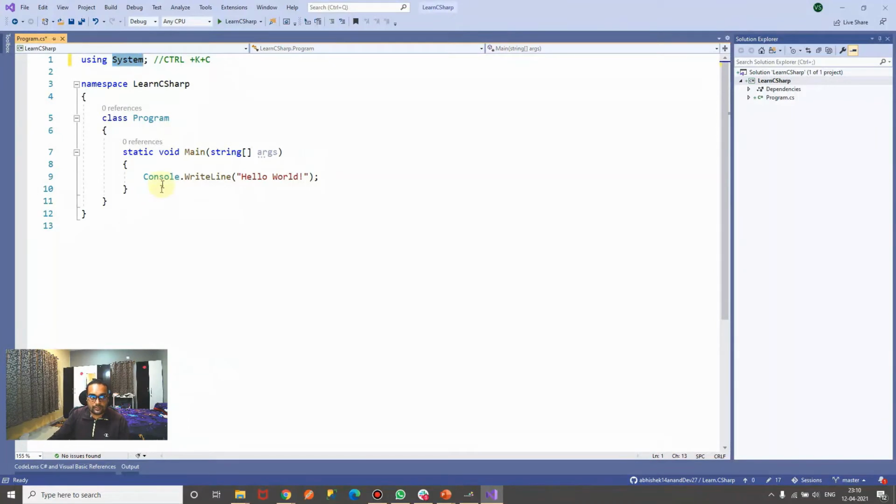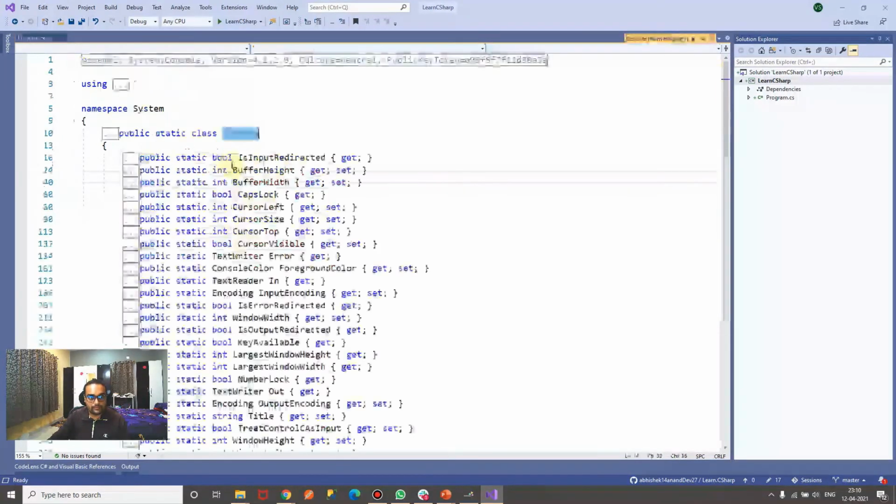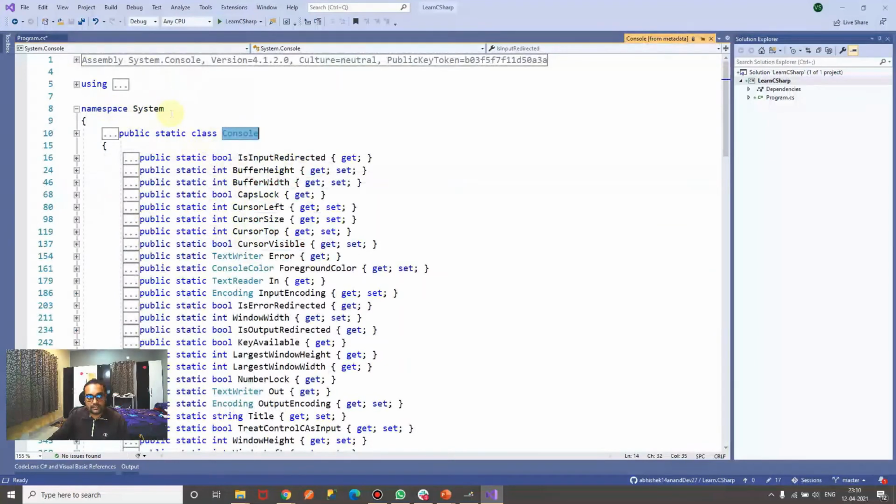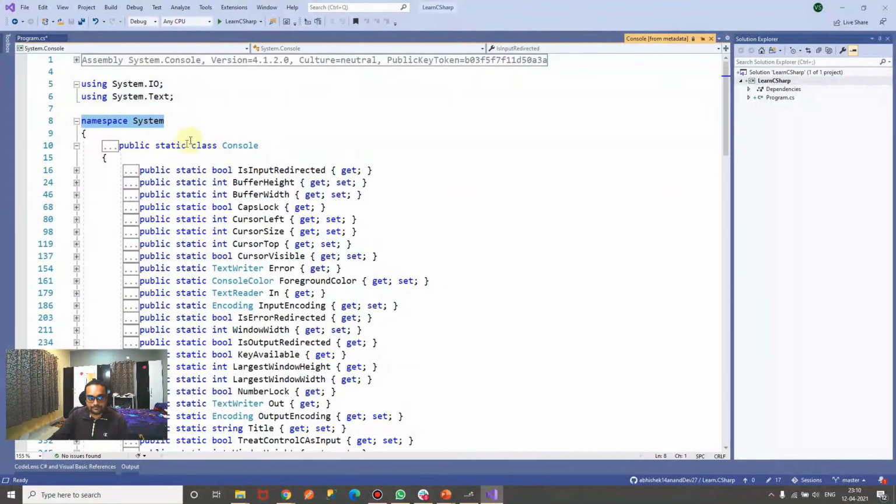You can click F12 on Console and see here that Console is a class written in the System namespace.